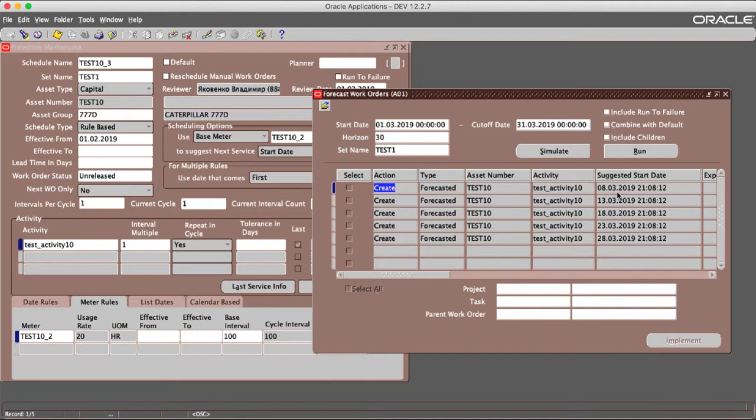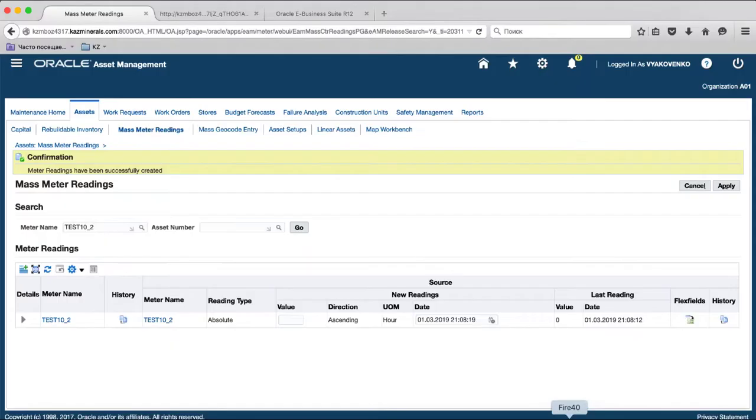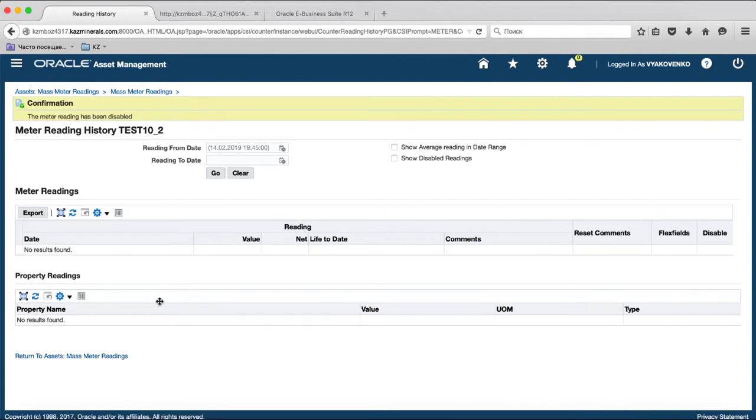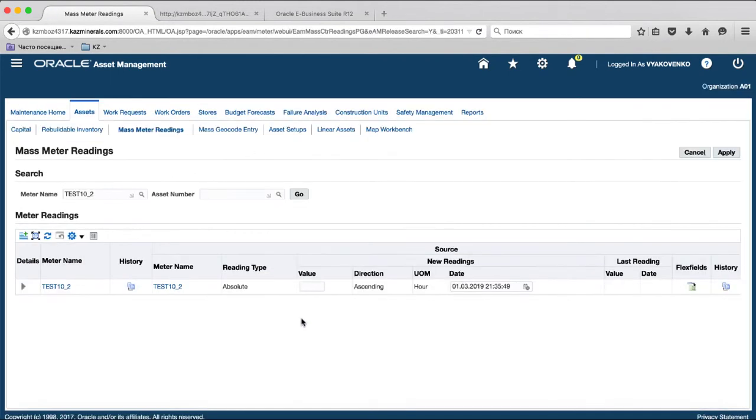And let me make this situation a little bit more complicated. For example, we have initial reading, and we will go to history and disable initial reading, and then make our initial reading 60.